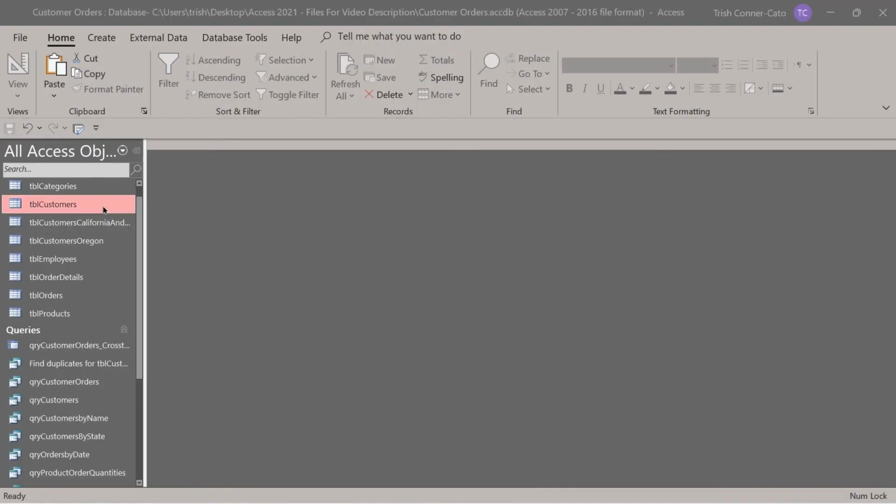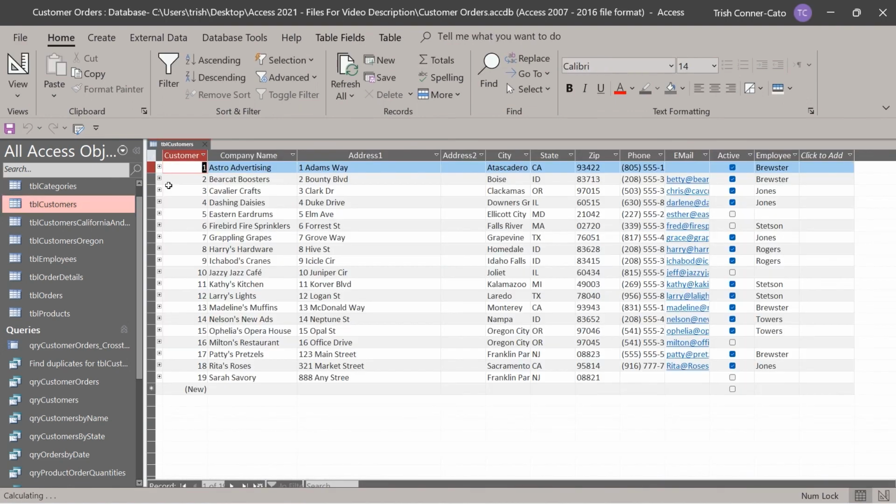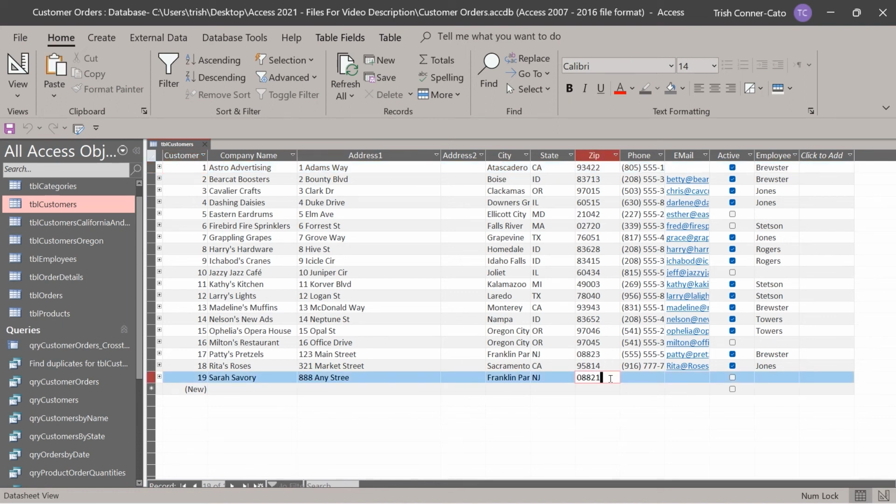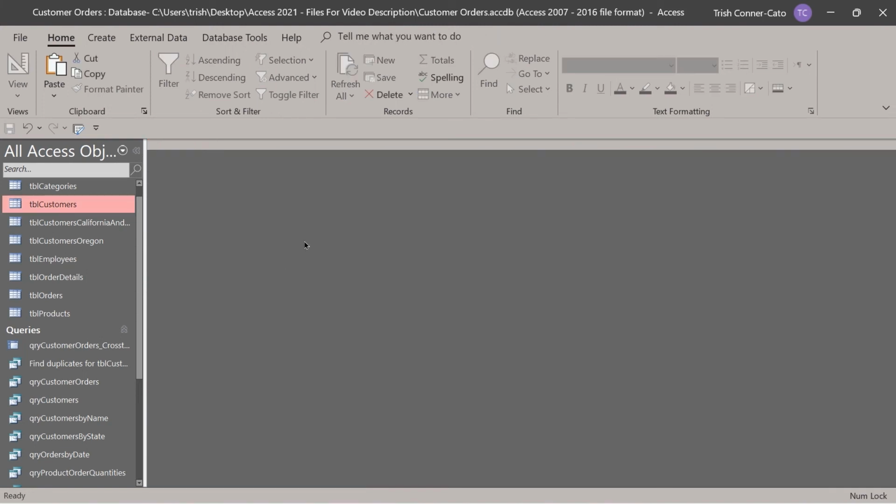So now we're going to use the delete query. And before I do that, I'm going to open a customers table. And I want you to pick any customer you have. I have a couple that I added. I have a zip code, one instance of a zip code in here. And based on that zip code, I want to delete any records with that zip code. So find a zip code, one of the ones that you entered into this yourself. And we're going to close the table and just make note of that zip code.